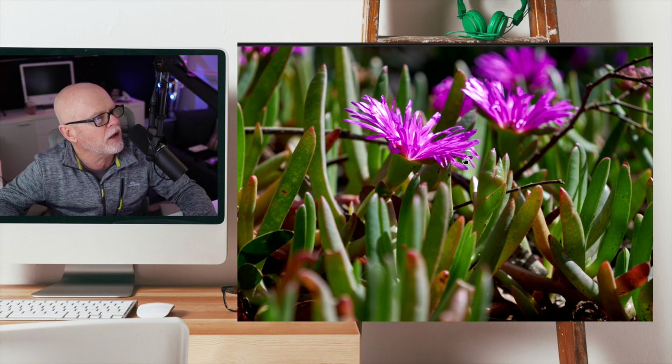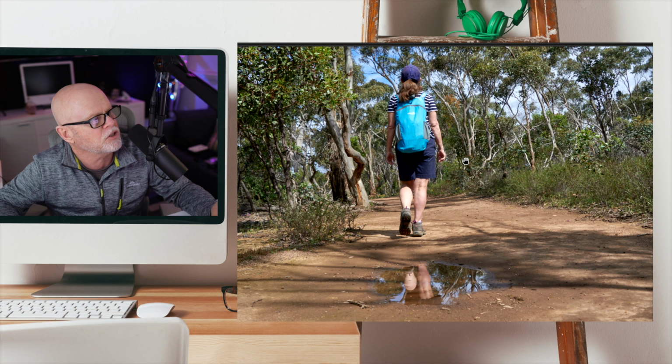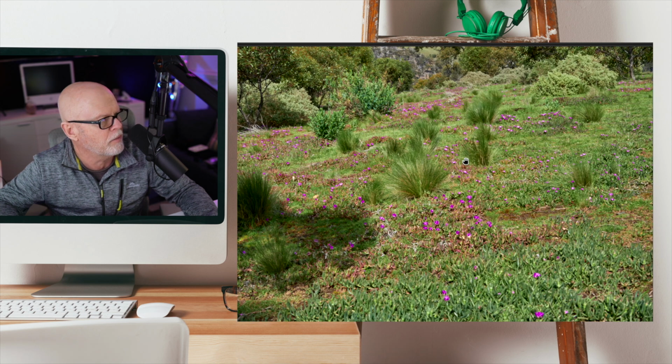This is another lot of flowers that I went nice and close to. I'll show you some of these from a distance fairly soon as well, so you can get an idea about how they look. This was just isolating a single flower here. Now you can see this was about f8, and I wanted to try it around f8, and you can see that it leaves the background a little bit busy here, but once I open the aperture up, that goes away and it looks quite nice. Again, I just wanted to grab Kerry just walking down the pathway of the park where we're at.